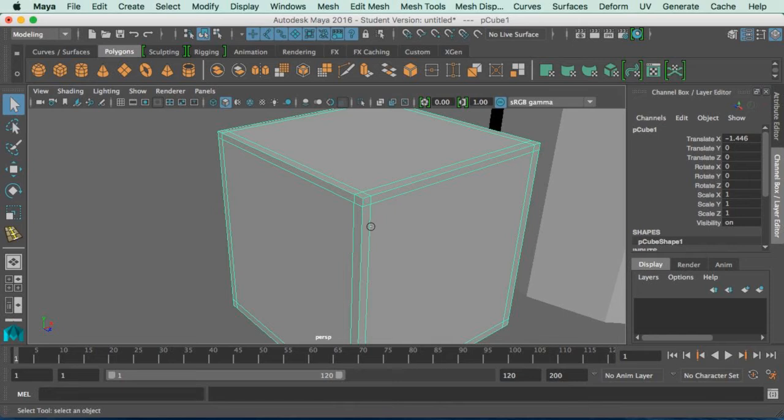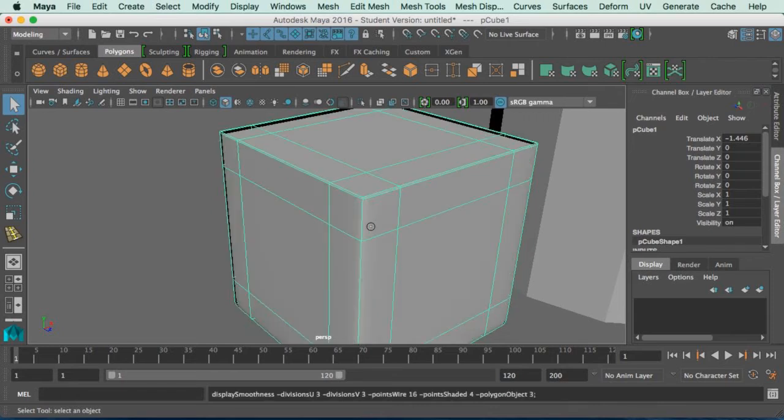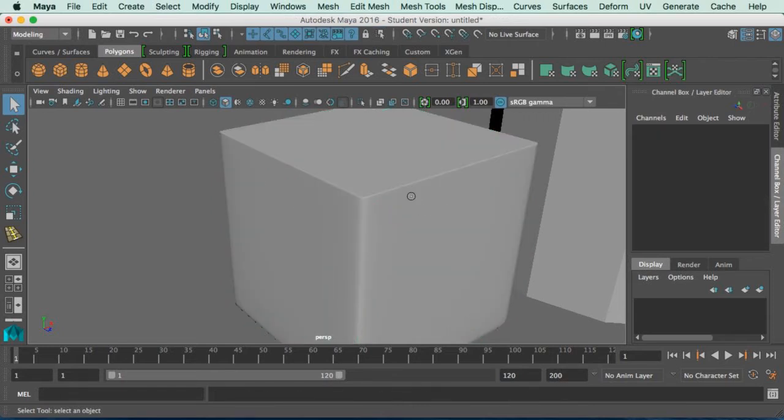So perhaps my creative director comes in and says, Pat, I need to have that radius at the corners here bigger. It's too small at the moment. So all he or she sees is that, and they go, this is cool, I love that, that's really neat, but I need it to be bigger. I want it to be a much bigger radius. Now, if I was using traditional modeling tools, okay, maybe the Bevel Tool, I would then have to go back into my inputs, make some changes, and at times, and I haven't shown you guys this yet, but at times you want, if not need and are required to delete all of your input nodes on your meshes.